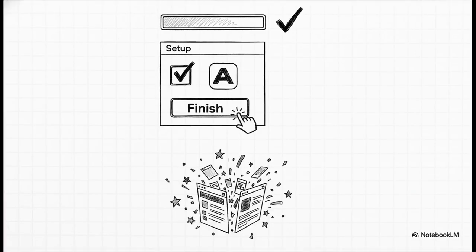After you hit Install, you'll see a progress bar run across your screen for a few seconds. Once it's completely done, you get a final completion screen. To wrap up the Windows setup, just make sure the little box next to Launch CapCut is checked, and then click Finish. The wizard will close, and the app is going to automatically open right up for you.